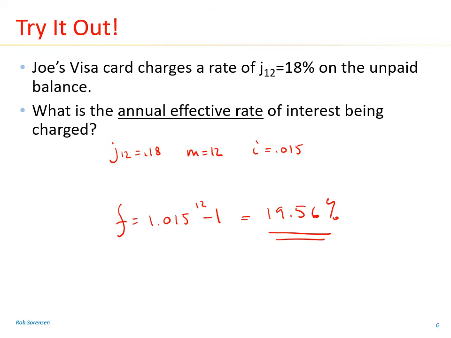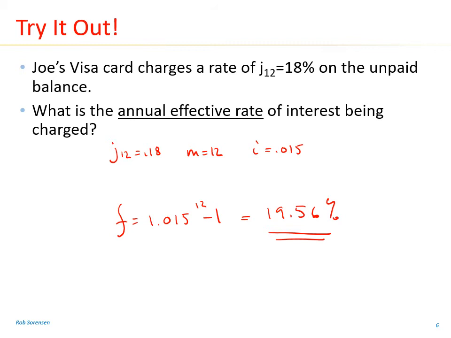You can see maybe that's why they warn people not to do that with their credit cards. And believe it or not, department store credit cards tend to charge a little bit more. Maybe a J12 equals 24%. So again, that's going to work out even higher than that. So that's a really bad trap for people to get into. A good personal tip for you or for the people you care about: avoid racking up debt on your credit cards. That's really as easy as it is, isn't it?